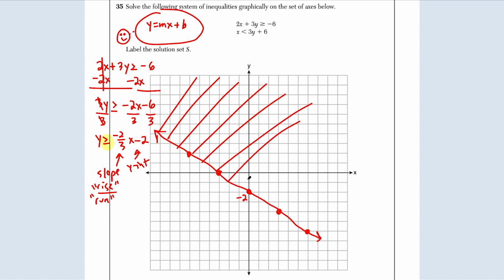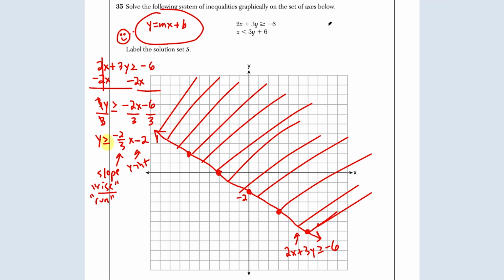Now, one thing I recommend that you do for this is make sure that you label at least one of these inequalities on the graph here. So since we started off here with 2x plus 3y is greater than or equal to 6, I'm just going to go ahead and label this as 2x plus 3y is greater than or equal to 6, or I'm sorry, negative 6. So we have greater than or equal to negative 6 like this. Okay, if you don't label this, this is something that they could take off points.